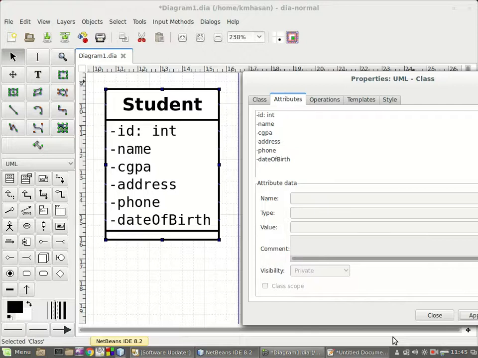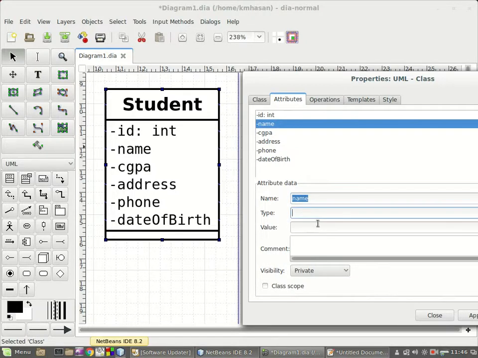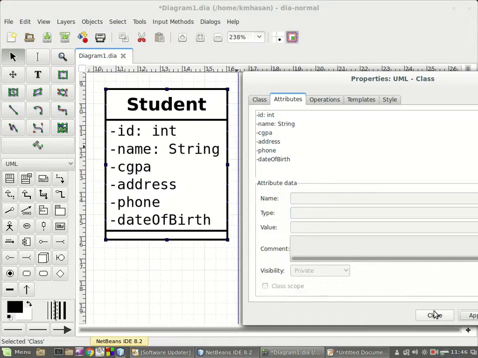But since you said ID is going to be integer, I'm just taking that. For name though, what should be the data type? String. So you can readily see that the way that we are assigning these things is a little bit different. How we write this is a little bit different.